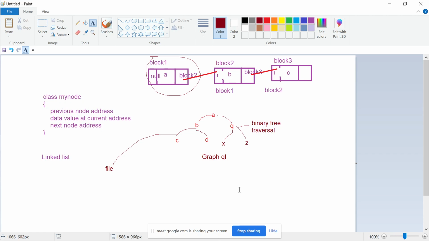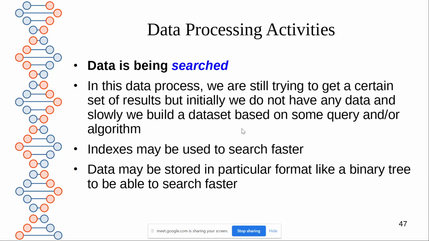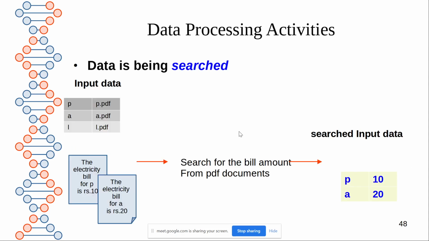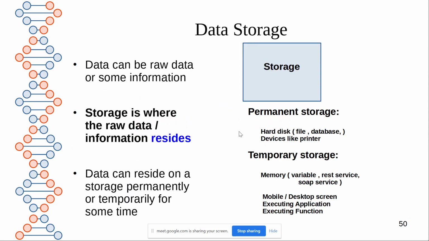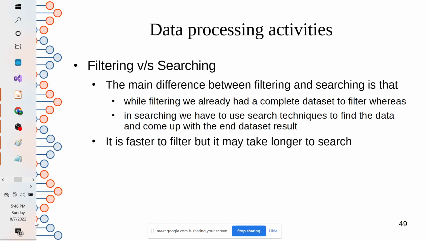Graph databases are mostly used where you want to store relationships between one object and another object. For example, there is a parent, and then you want to know which are the children, and then children's children, and then you want to search which generation this child belongs to. You can search also. So I hope you all have understood what searching does and what is the difference between searching and filtering.